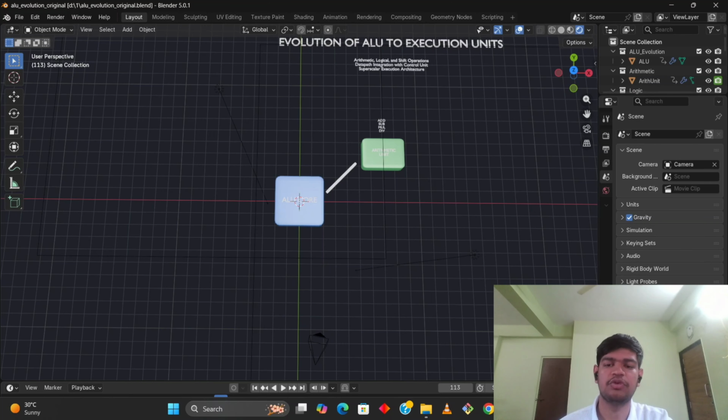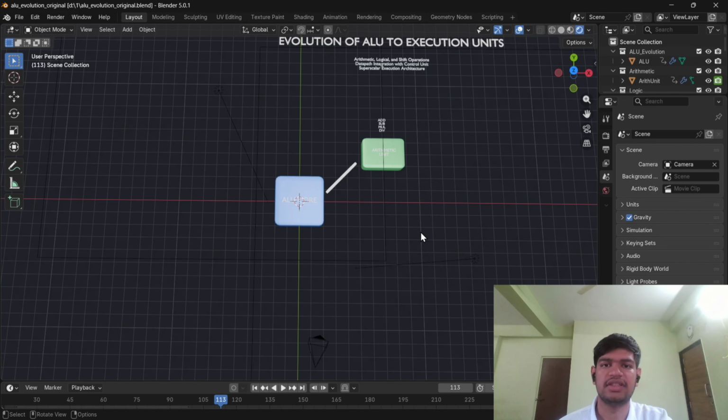So, in the early CPU architecture, the ALU was built as a single block. It was highly centralized and responsible for processing every single mathematical, logical, and shifting instruction one after another. While elegant in its simplicity, it quickly became a bottleneck. As developers demanded more speed, CPUs needed to do more than one thing at a time.